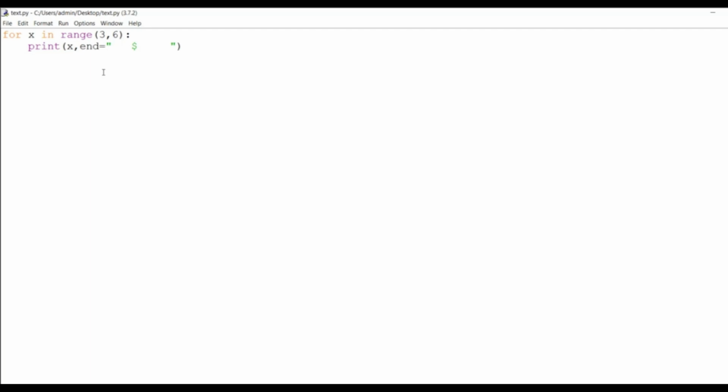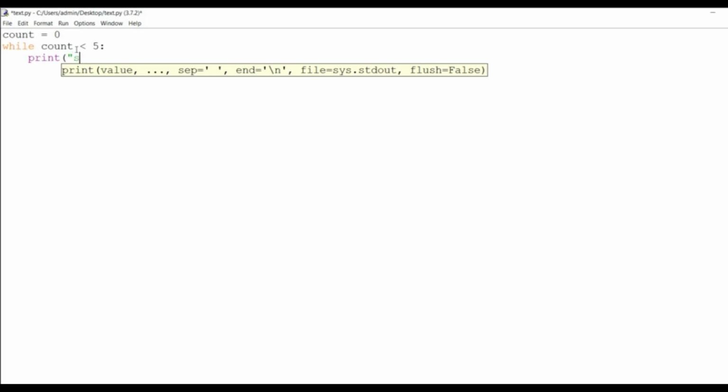So next one is the while loop. It is similar to the for loop. Let's see about the while loop. All in lowercase, start with while, and you will put some variable over here. Let me do the same task as we did before, like printing the name. So I'll say count equals 0. I'll check with the condition if this count is less than 5. That means this will be executed 5 times. I want to print that name 5 times.